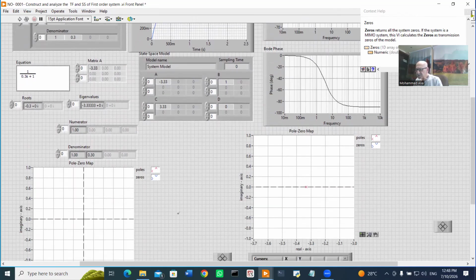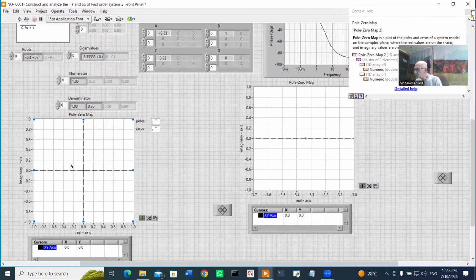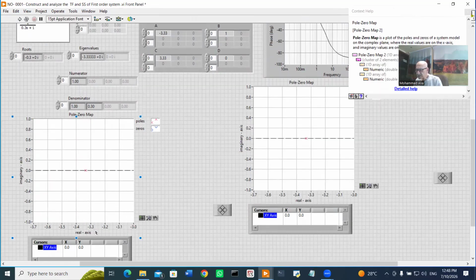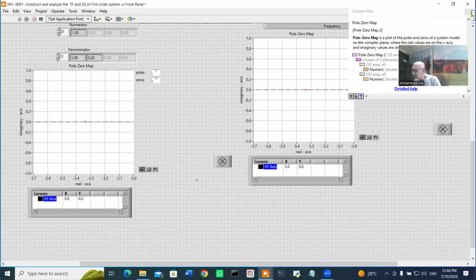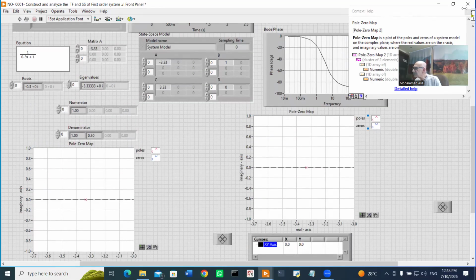Okay, let us try first to run the program and to see how they are shown here. Here it is exactly, as you see, minus 3.333 as it is here, the same values. The interesting thing, I don't see.